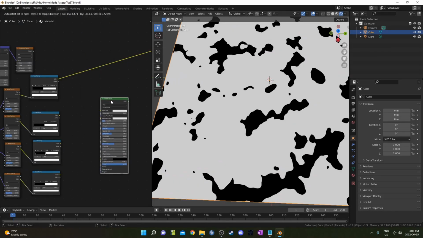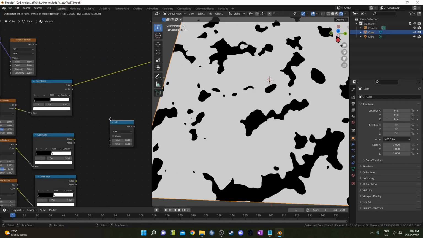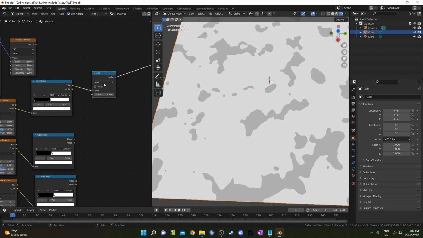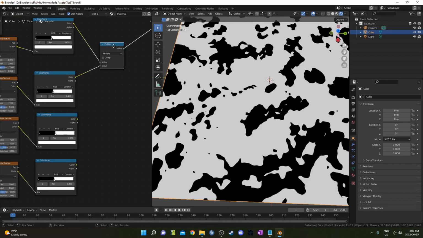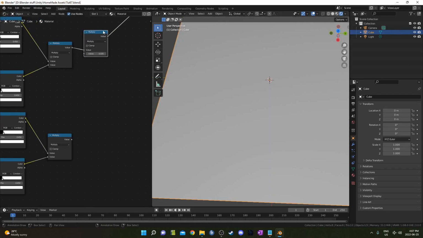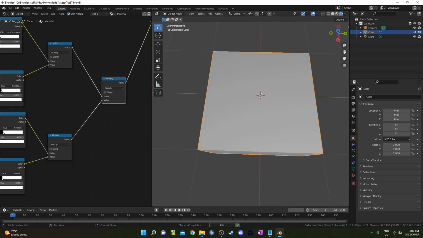Lastly, I'm going to mix these all together. I'm going to get rid of that Principled BSDF. I'm not really going to use it. So I'm going to bring in a math node, place it here, open this up and hit M to change it to multiply. And I'm going to plug this into the bottom there. I'm going to duplicate this and plug these 2 color ramps into this one here. Then create a third multiply, place it here, and plug this into the bottom.